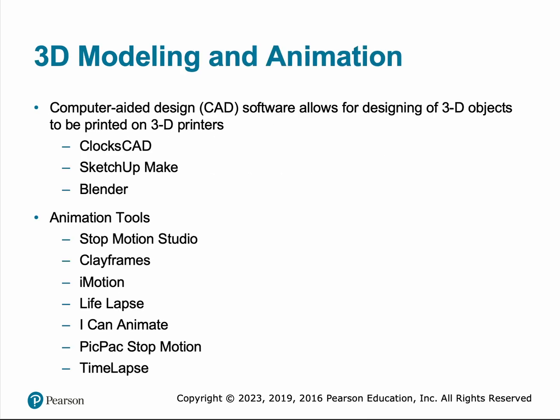Then you have 3D modeling and animation. And this can be something like using a CAD program where you can design and print 3D objects. You also have animation tools, so stop motion studios, which one of my kids had used before, and it's a great way for kids to be creative and retell stories and plot lines.